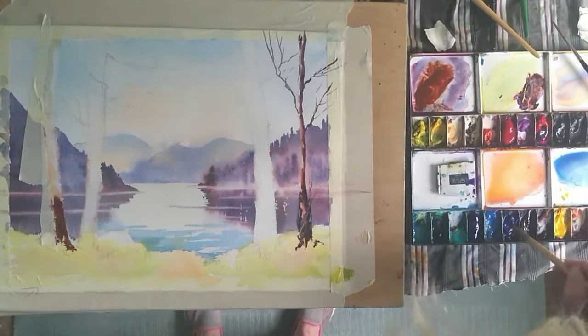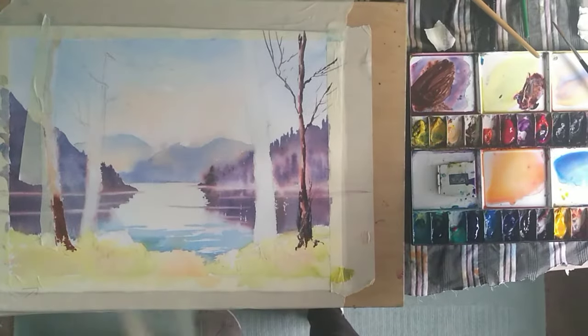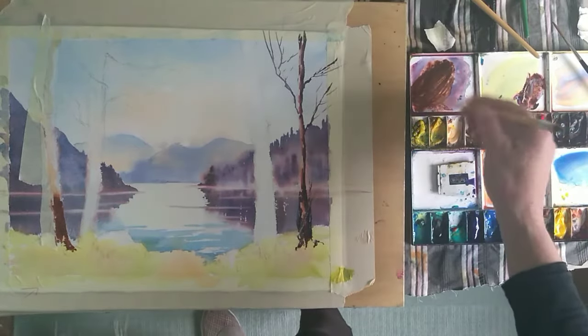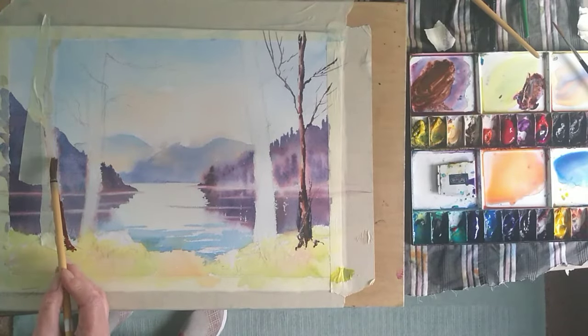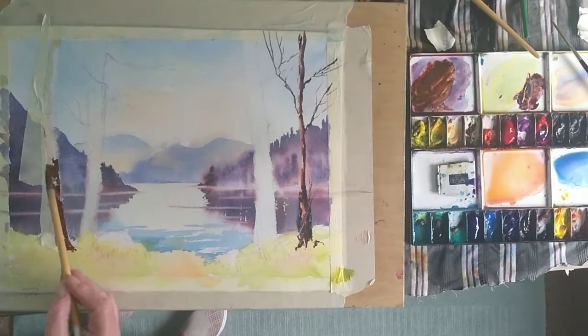Mix up a little bit more blue into that mixture. Got to be careful of not getting these trees too dark. They are dark, but sometimes they're quite green as well. Put a bit of yellow into that just to give it a little bit of something. I'm just taking the brush on the side.